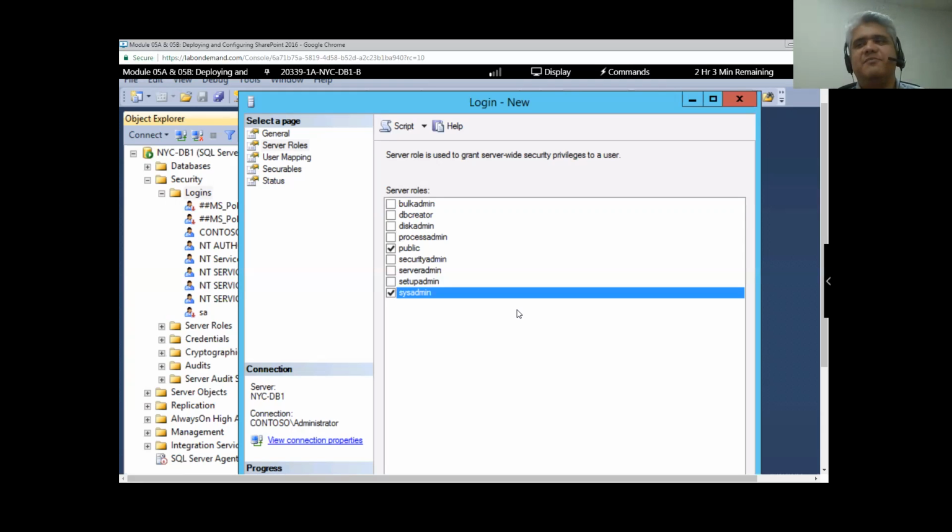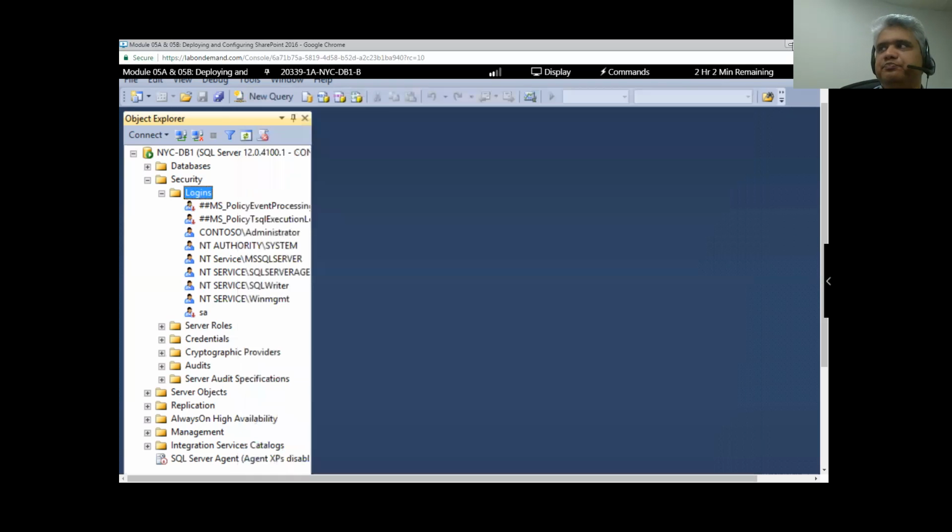Because there will be some database team and some network team out there, and they will ask you specifically what kind of permissions will be required for this particular account, and why those permissions are required. So you should have a very clear idea to let them know what kind of permissions SharePoint needs for its accounts.